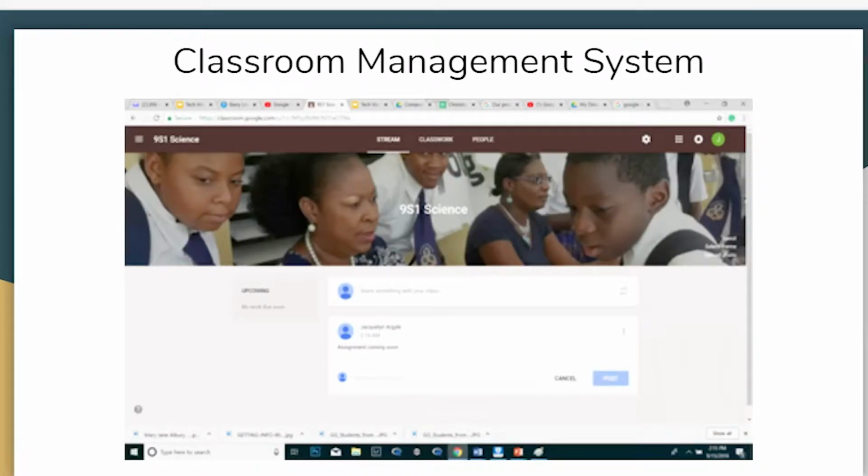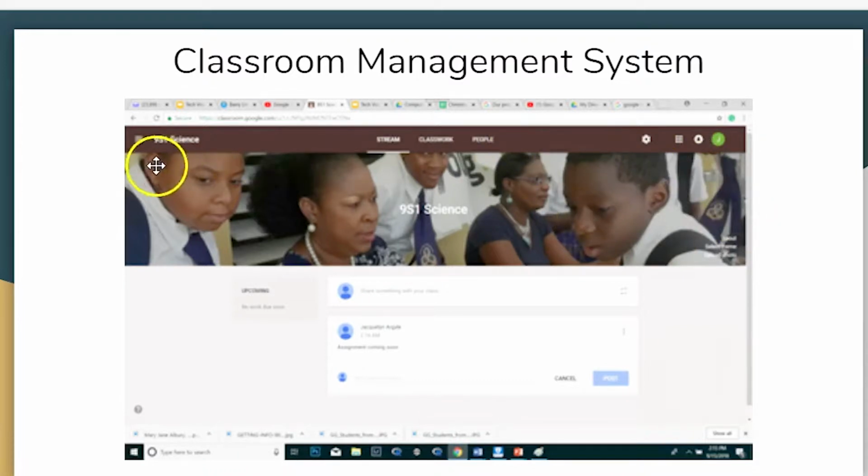The classroom management system is a must-have for all teachers. I have created the Classroom app for better classroom management. Now, what you can do, you can go to the tiles at the right here, and select Google Classroom. And then you're going to go to the plus sign at the right, and you can join a class or you can create a class. And then you can go to this middle section of the screen and select an image for your page.